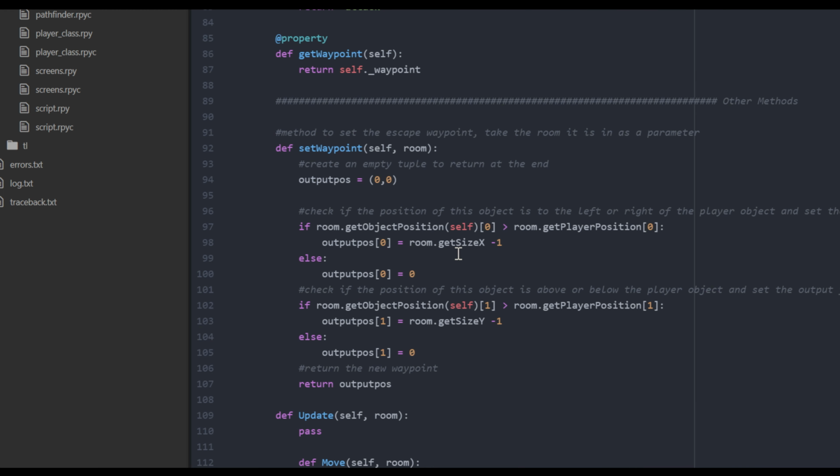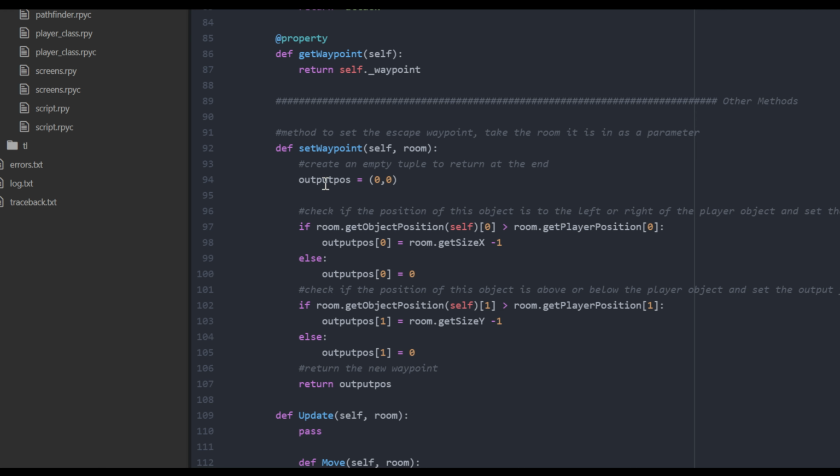Okay, so now we have the set waypoint method. This uses the two functions that we created in the room class a short while ago. And all we're going to do is set waypoint. Now, we should only need to do this once. We may do it every time. It doesn't really make that much difference. This is not a computationally heavy function, or method, sorry. So we could do this every turn. It's because the player is going to be constantly moving. The Goblin will need to reassess where it's running away to. So yeah, it's going to run to one of the four corners of the room based on this formula.